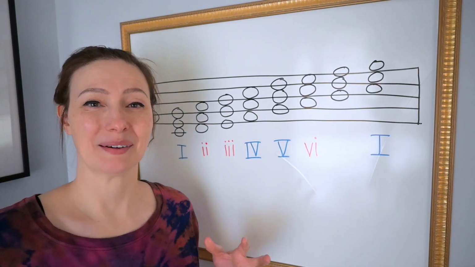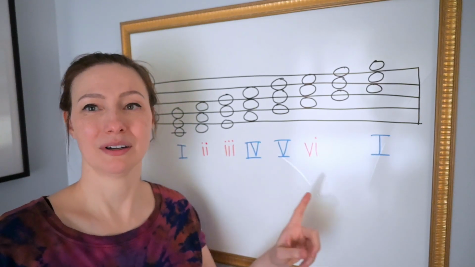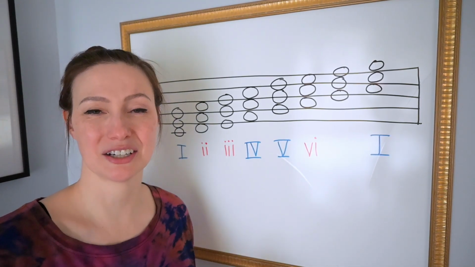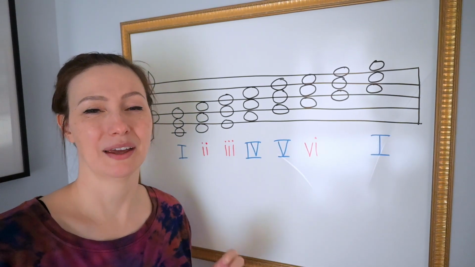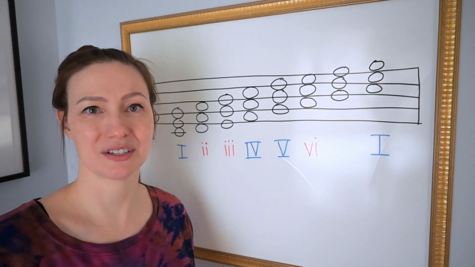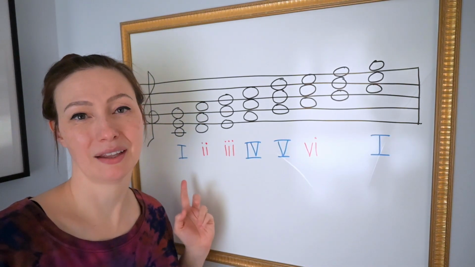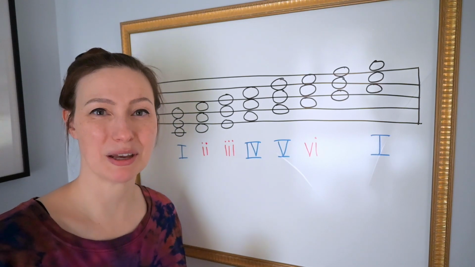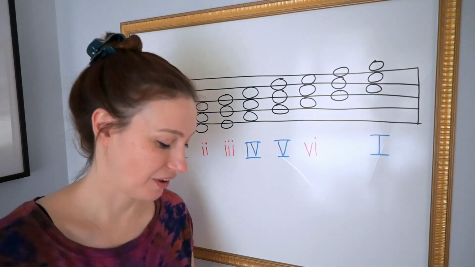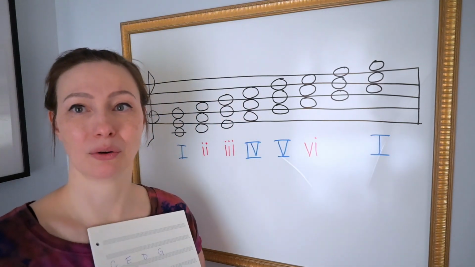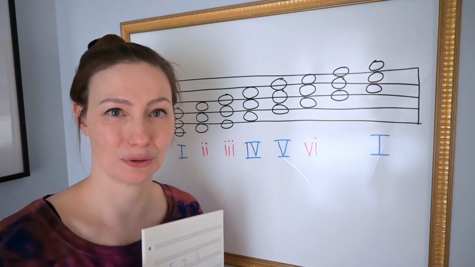Okay, so we are back at my whiteboard and I have the different chords of the C major key signature in front of us. If this does not look familiar to you, then you should go back and watch my previous video where I outline the different chords in the C major scale and why these are the chords of the C major scale. That will be very helpful. But for the rest of us, let's move on and let's start figuring out a chord progression that would go really nice with the melody that we've created so far.